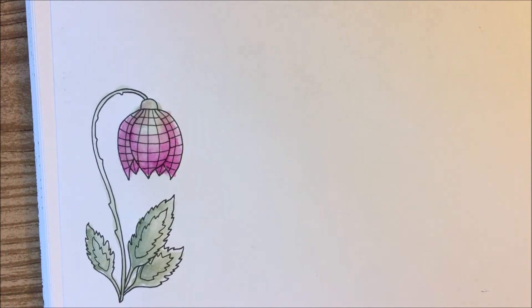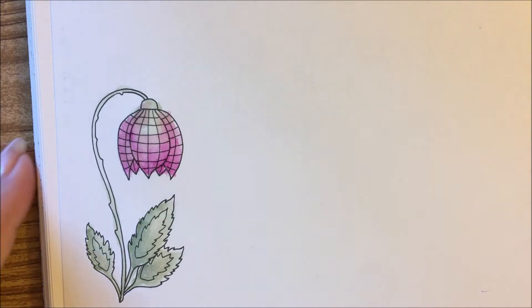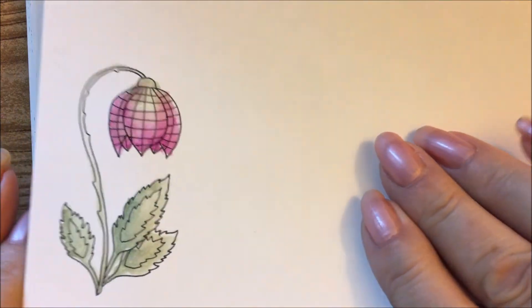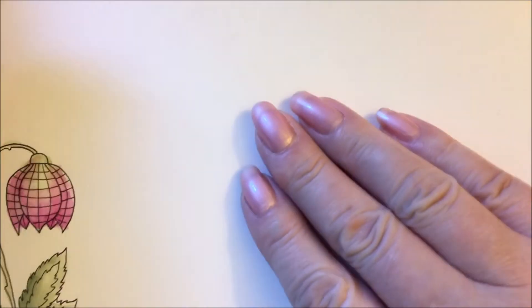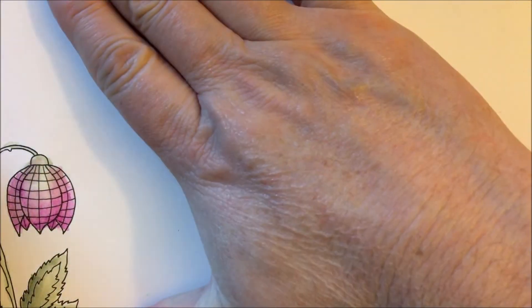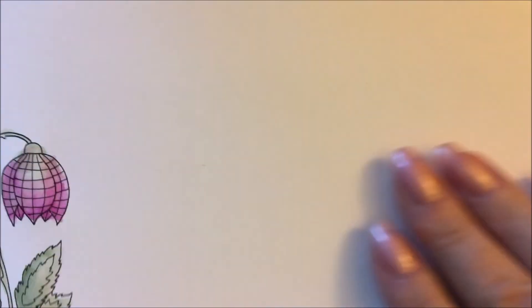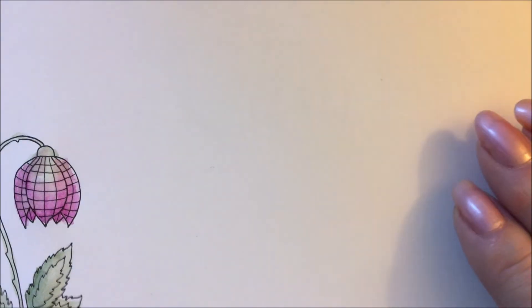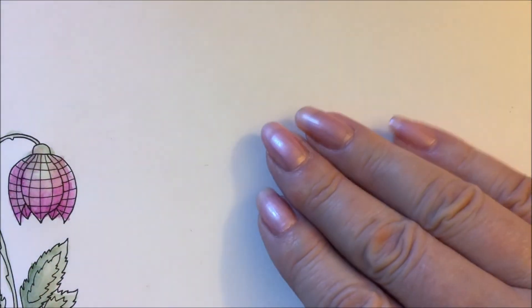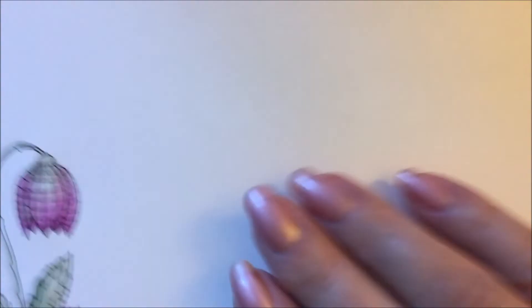Squeeze out the extra ink off that brush and cap it. I know it's still wet and you can see the water on that, but I want to turn it around. We do have buckling on there, but we will see in a little bit when that dries if the buckling relaxes on the page at all. Some books you can put that much water on and when the page dries it'll dry flatter. Then when you close the book and put some weight on it, it'll flatten out the page completely. So I just got to wait for that to dry. The color didn't bleed through.